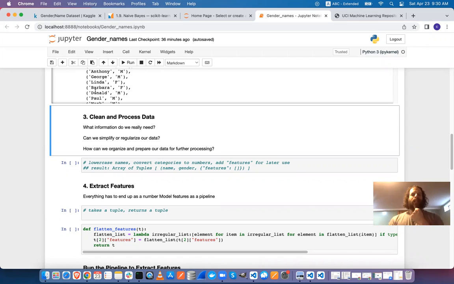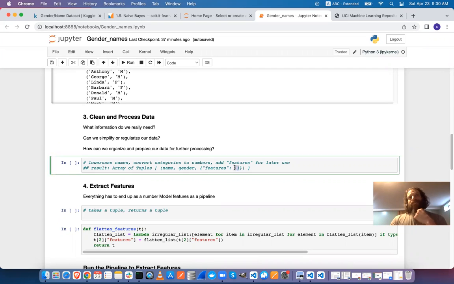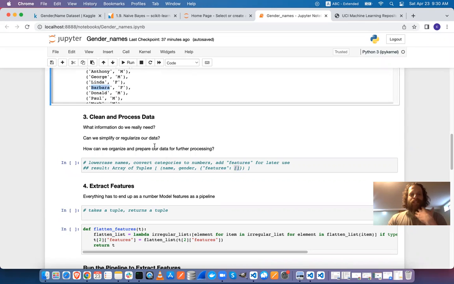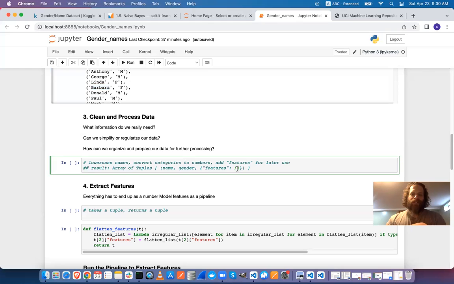These features are basically going to be the numerical translation of the name. So we're going to take Barbara, and we're going to turn Barbara into an array of ones and zeros, which sounds very strange. Like, how would you even do that? But we'll see how you do that.